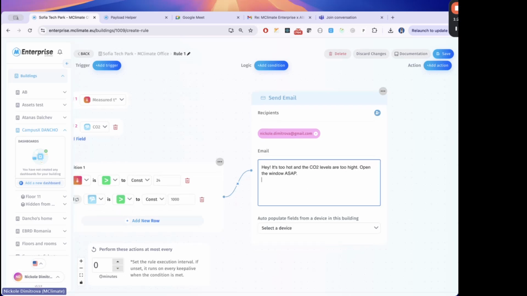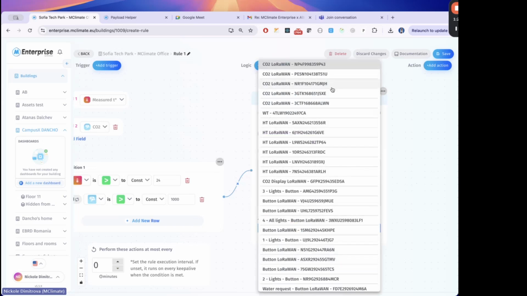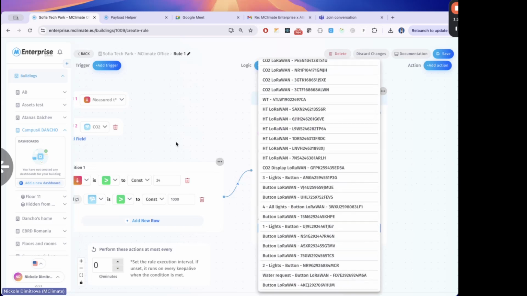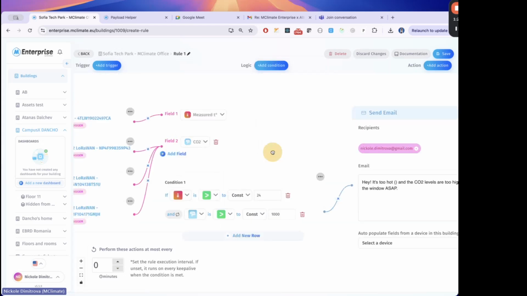Here also, what we can do in the message of the email or the webhook or the downlink is that we can actually include and populate fields from another device. So basically, let's say next to "too hot" we want to add, let me check which device I was using here.